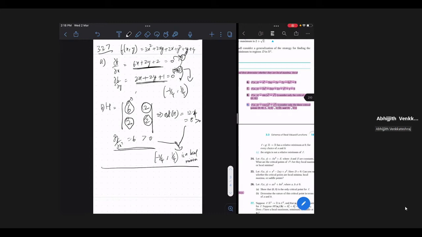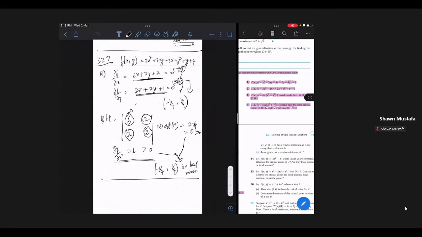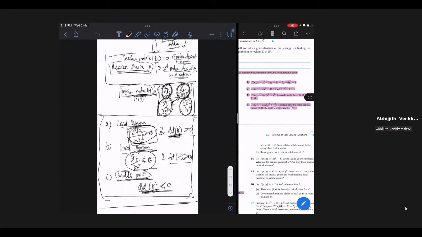Okay. So you go back to the last notes. You always need to find both the conditions. So if you see here, I always need to find my determinant, and I also want to find my double differentiation with respect to x. Only with both of these can I classify it as a minima or a maxima. Only for a saddle point, when you find the determinant, if it is less than 0, you can immediately term it as a saddle point. It doesn't matter whether your second derivative with respect to x is less than 0 or greater than 0.